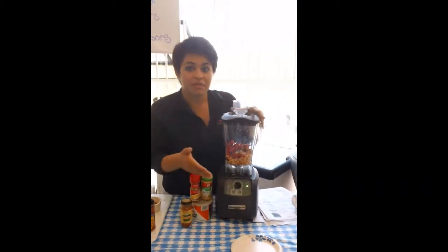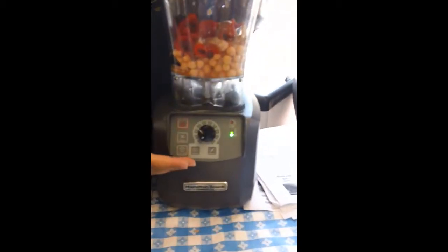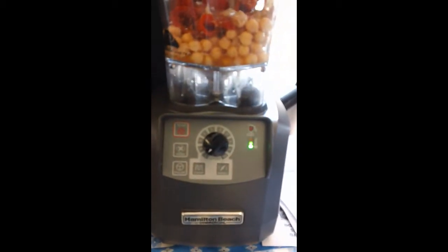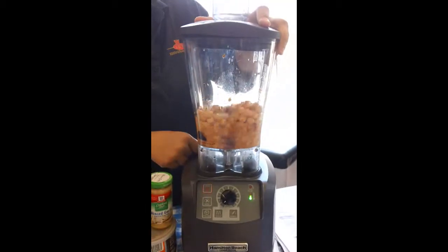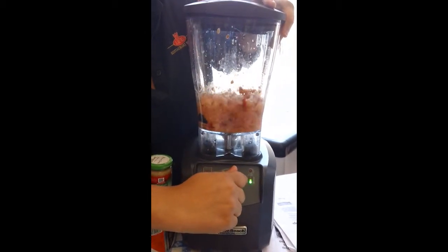And there's a couple different options you can pick. We have a pulse, we have a chop button, we have a variable which lets you control how fast you want to be blending. So today we are going to use the variable button. We're just going to scoot it up just a little faster. We want it to be smooth.